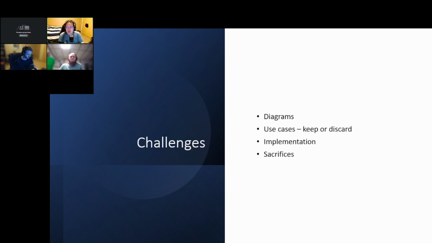And we should move on to our challenges. Yeah, so for the diagrams, I talked before about how splitting the media into multiple subtypes created a lot of tables, and it just became a question of, do we leave it expanded or do we simplify it further? We still haven't completely solved those issues. Those will be completed for the final delivery.